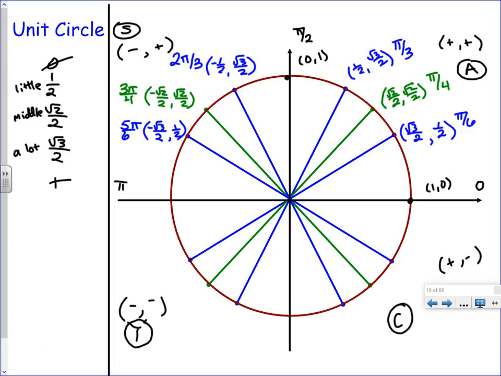So some of you remember that all students take calculus, but you're like, what does that mean again? Oh. It's telling you who is positive between sine, cosine, tangent, who is positive in that quadrant. But if you just know how to graph a point, you don't necessarily need to stress about that because you're going to naturally say, ooh, a negative x and a positive y. Okay, that's one way of thinking of the unit circle.